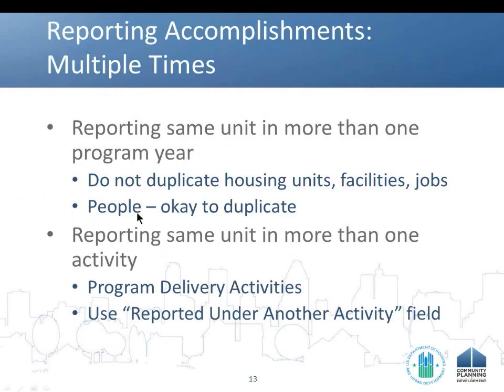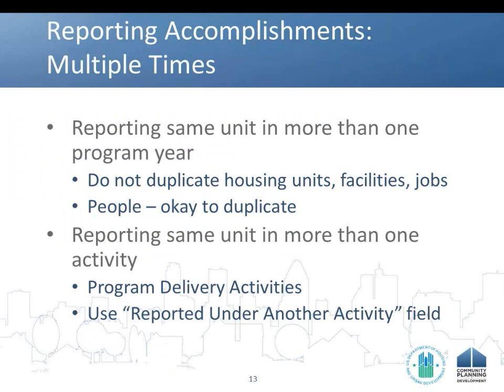It's going to be very difficult for some of you to avoid double counting people. So let's say you did a soup kitchen, for example. You're not going to be able to get an unduplicated count of the number of people you serve just because of the nature of the activity. You're probably going to say, I served 100 people today, and you're not going to be able to tell whether it's the same 100 people who show up tomorrow.